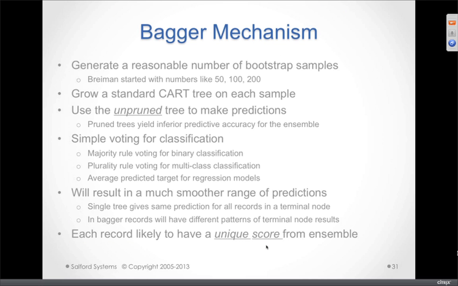Now, one of the key things in the bagger, and this will also be true for the random forest that comes next, is that for this procedure to work, we are going to grow those very large trees. Remember, we saw that when you grow a very large tree, even though it doesn't perform as well as a pruned tree if you have only one of them, it also doesn't perform very badly either, that the unpruned tree is the ideal expert that you want inside of your committee of experts. If you prune the trees, that is, if you try to make them perform better on the test data, then the committee will not perform as well as if you just let them overfit. So that was not an easy discovery to make.